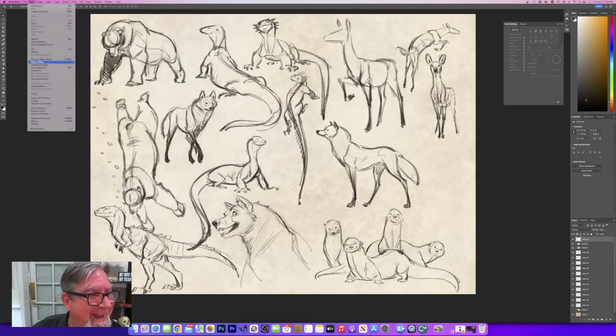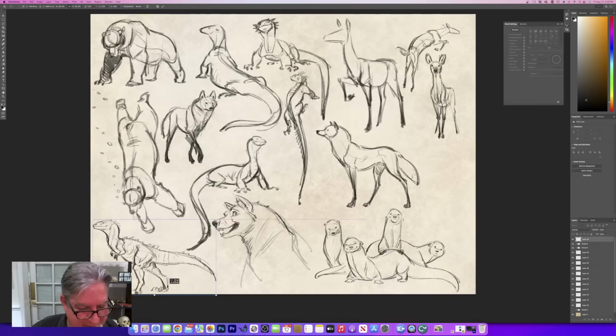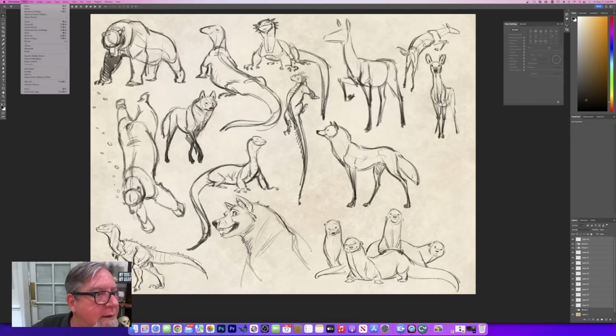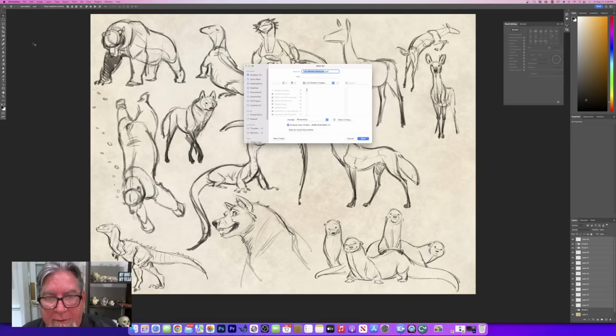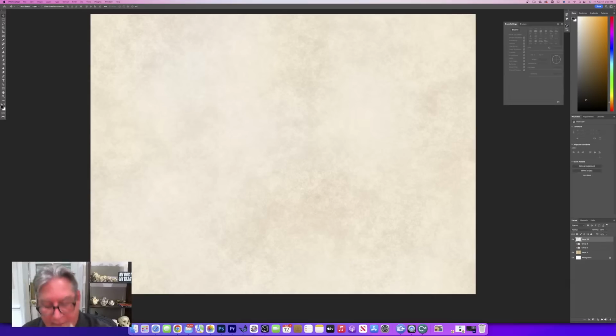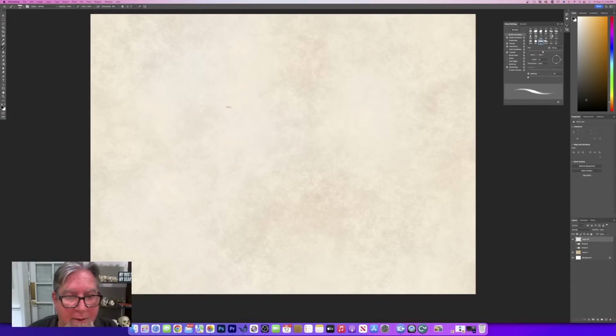That's a lot of drawings today. That's the second page. Someone says a tiger jumping towards the viewer. Ooh, there's a challenge. All right, I gotta do another set here. Oh, let me save this. Save as. What was the last one? Live stream gestures 2. I like the otters. The otters are my favorite. All right, let's put those in a folder. Let's turn those off. A lion or a tiger? Tiger jumping towards the camera.